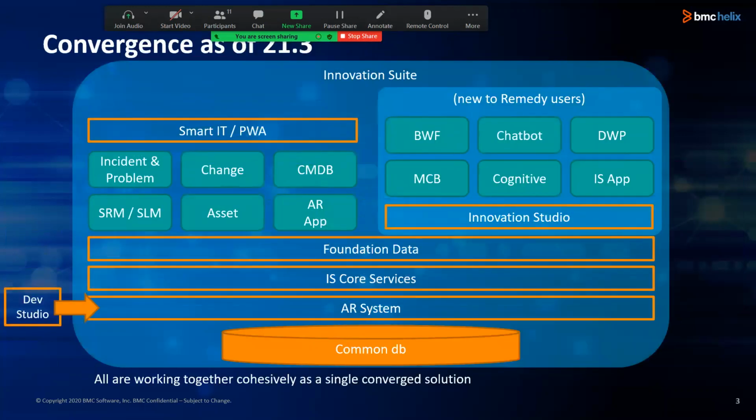So convergence. Convergence means, and I don't want this picture to make you think it's one big server, because we've gone microservices, we've gone containers. Darius might have shown you some slides that show that architecture. I actually have an architecture slide I can show you that shows what the real architecture looks like from our architect's perspective. But from my perspective, from a product management view, it looks like one big thing, right? It feels like one big thing.